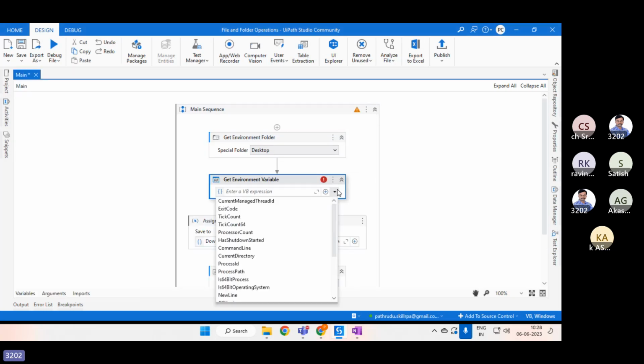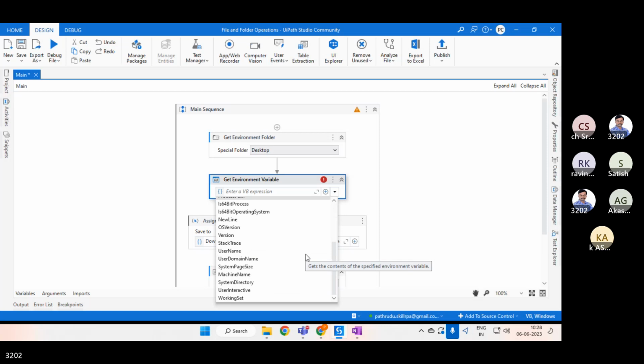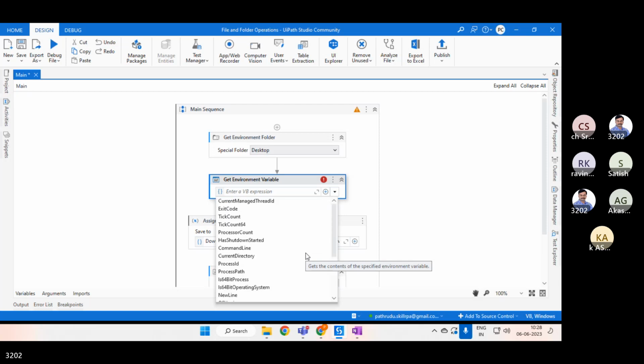See, these environment variables are fixed for this system, any system.